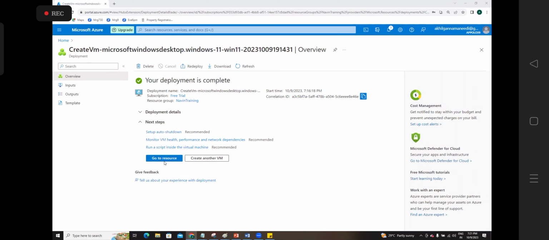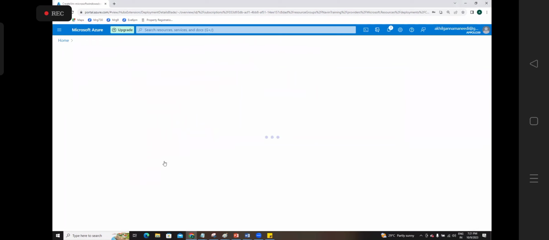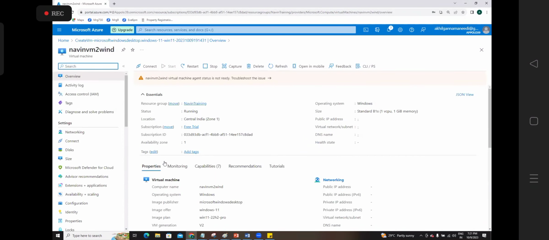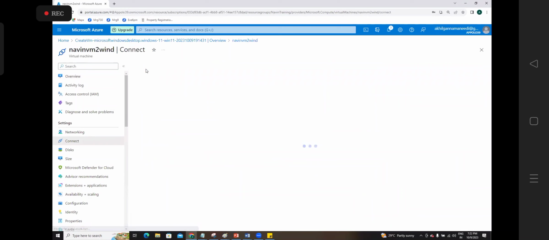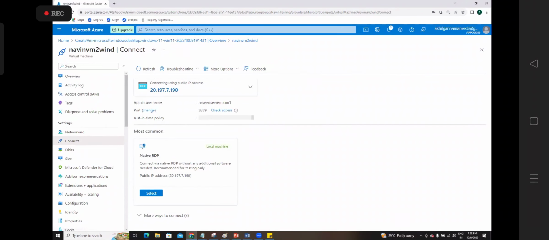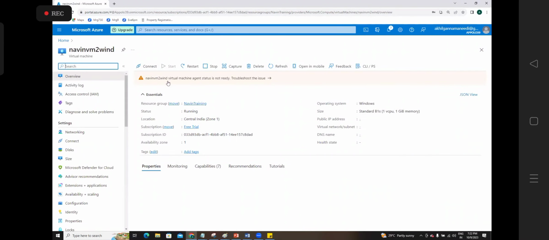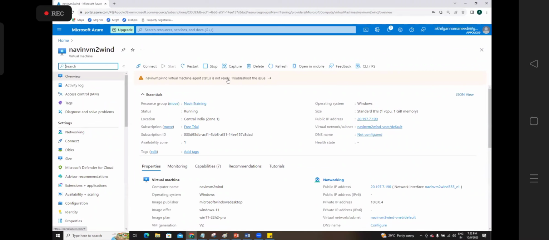Okay, so now let's click on go to resource. Just click on that go to resource. I'll tell you how to connect it. You also go and connect it today. You just click on connect. What do you have to do? Click on connect. Where is the error? No, that is not an error. That is saying that your virtual machine is not ready. We just created it, and it takes some time to be ready. We created a machine, but my machine is not ready. So meanwhile, we will connect. It will get ready. No problem. That is not an error message. Just click on the connect option.